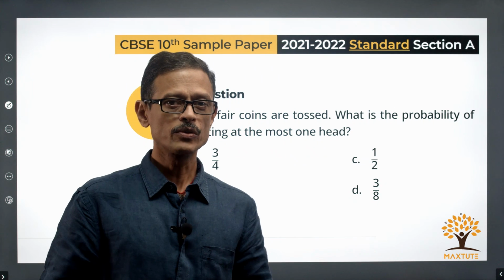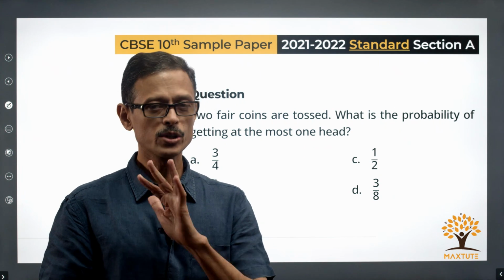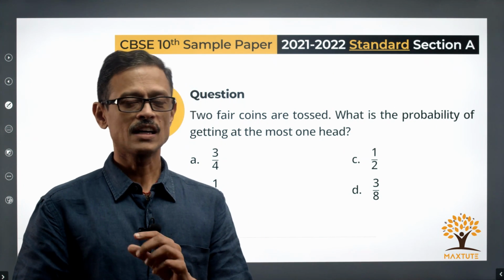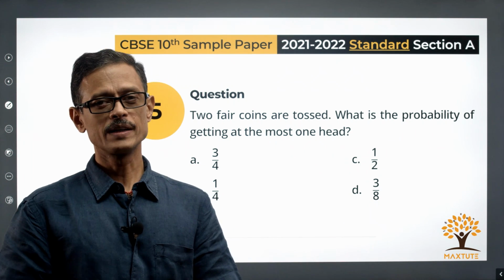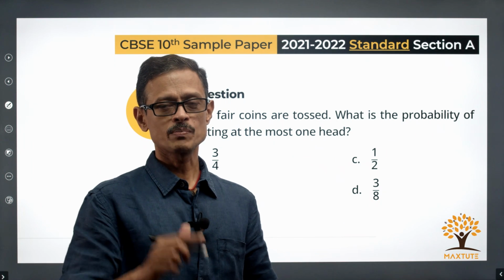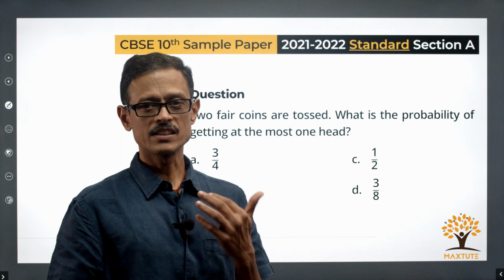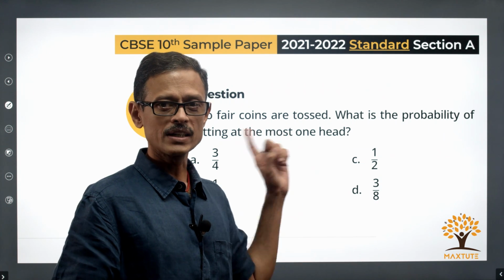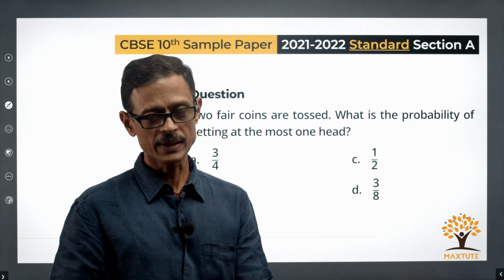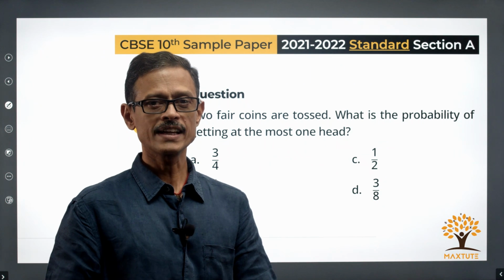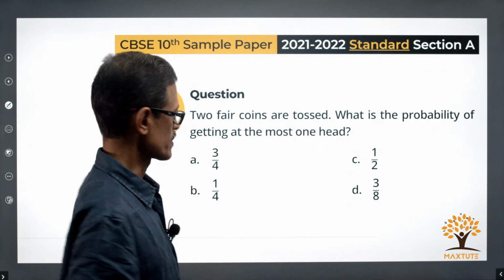Hi everyone, in this video we are going to be looking at solutions to 4 questions. All these questions appeared from the chapter probability. These questions are presented as part of the sample question paper given by the CBSE Board for the term 1 examination of the academic year 21-22. 4 questions in total we will be looking at. All of these are multiple choice questions, right?